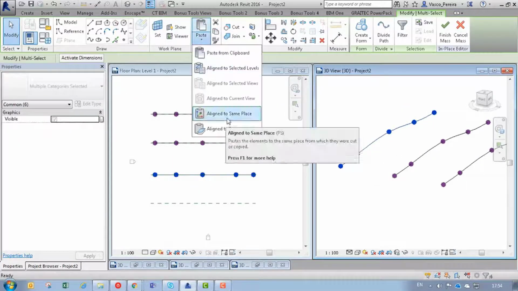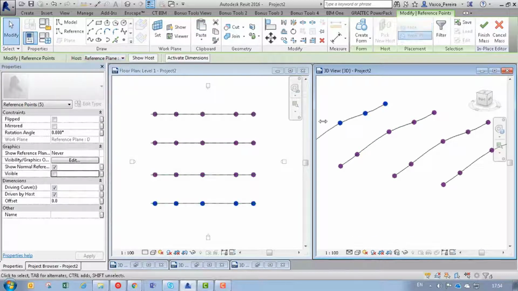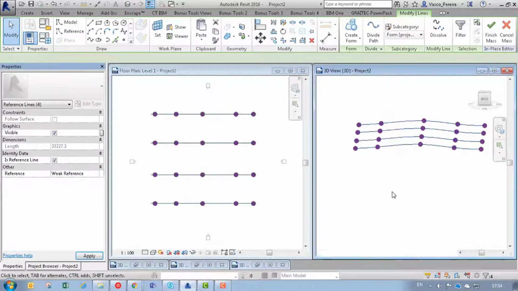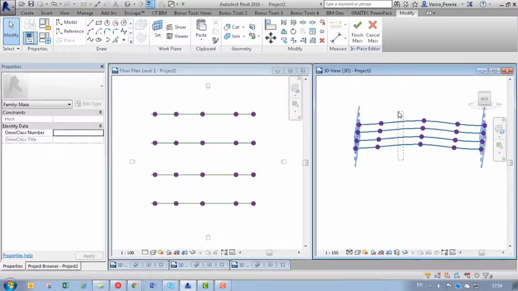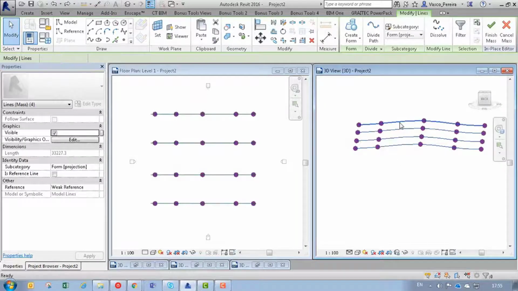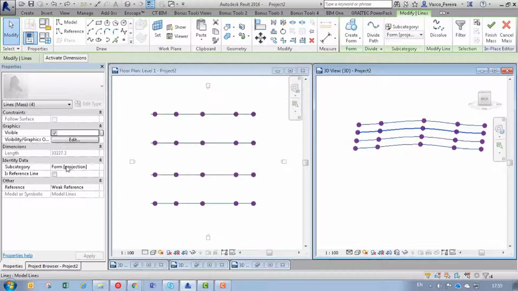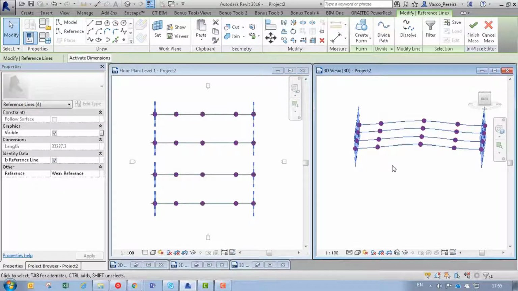So I do it again. Now the other thing that I'll do is just use these as reference lines. When we create a form, you see that the lines are still there. If I show you what would happen if we didn't, I just hit Ctrl Z. These are not reference lines, so if I select them and create form, you can't see them anymore. So that's a lot harder. So that's what we'll do: use reference lines and create form.